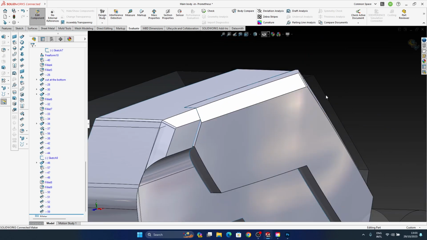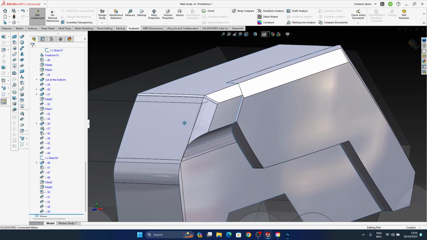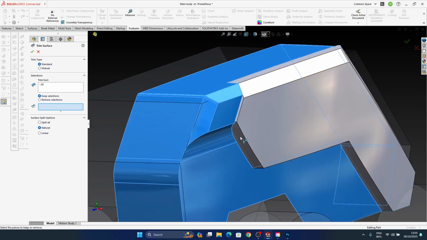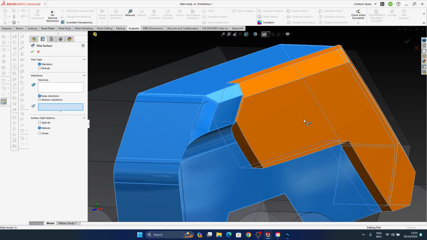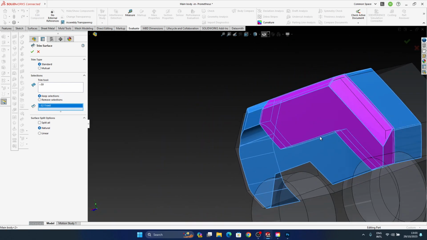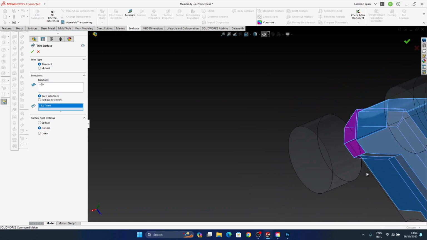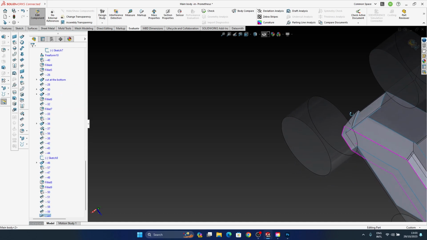Let's hope he's not, because I really don't want to work extra hard for doing this kind of thing. But let's see. So the trim tool would be the main body, and actually this time, yes, I do want to keep, and I will want to keep only these surfaces that I have in here. So let's see if he does that.